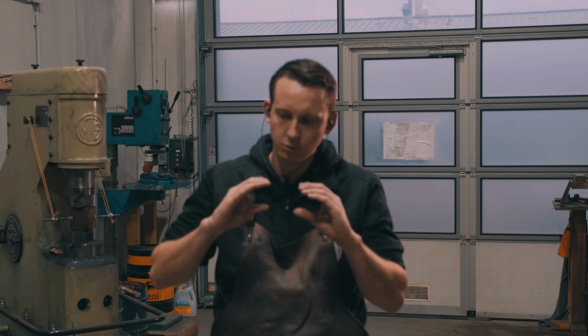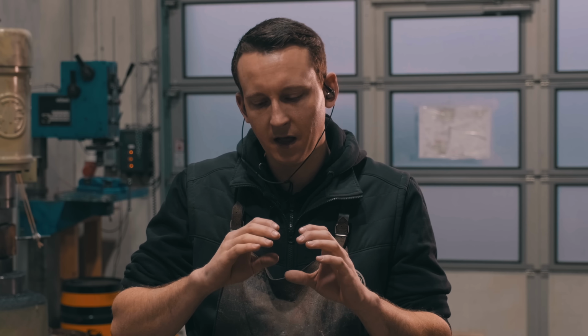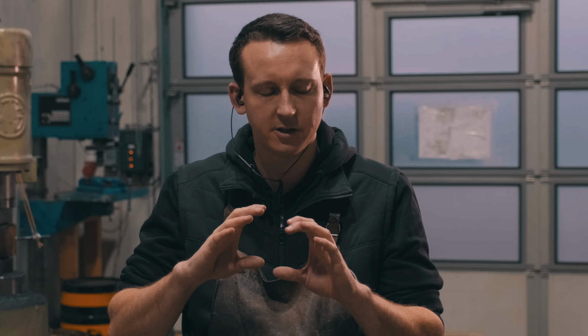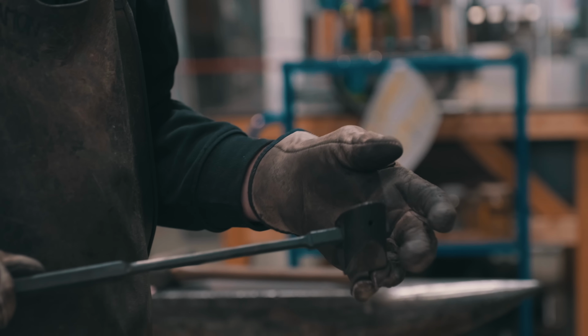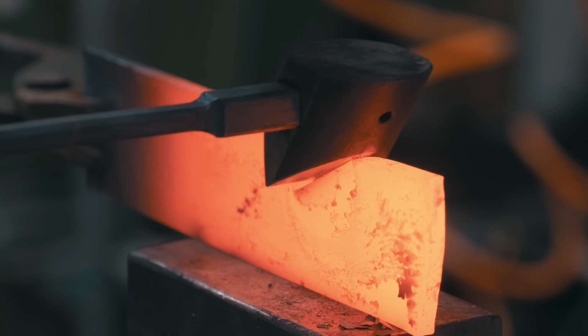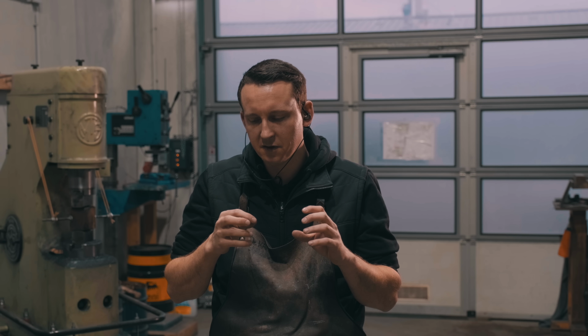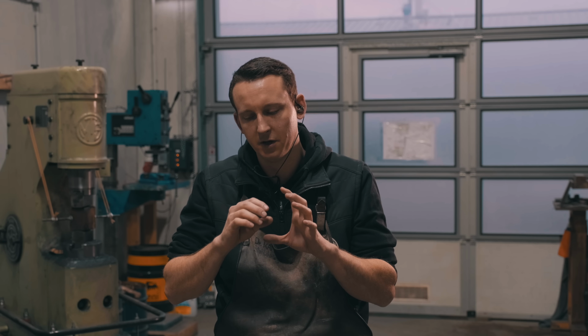Now I have reduced the height of the rectangular piece, enlarged the thickness a little bit, and then I have to isolate the handle section with kind of a chisel tool. It's ground at a very dull angle. It just presses a slot into the material, isolates the handle, and after that I already punch a hole more or less into the middle of that.